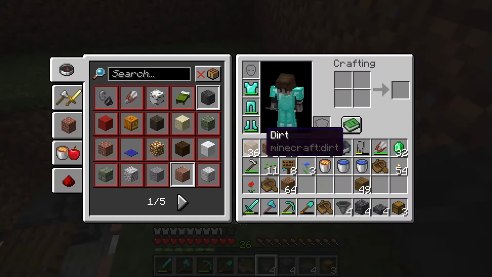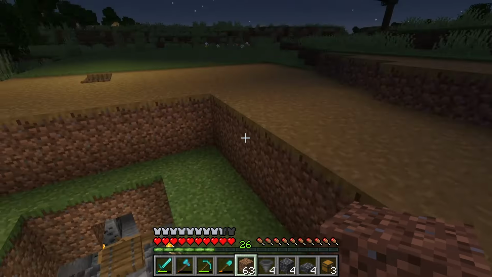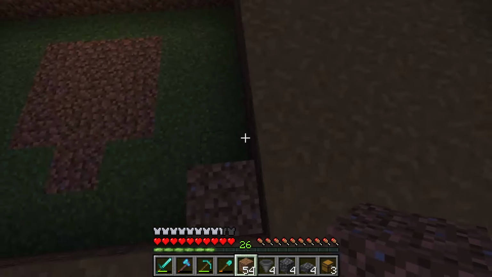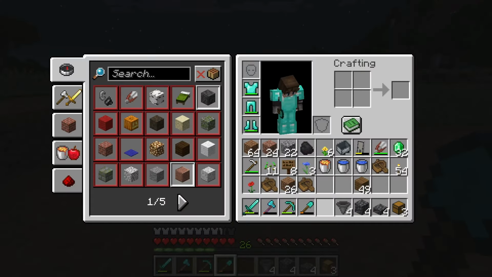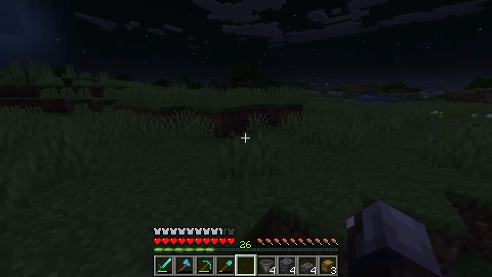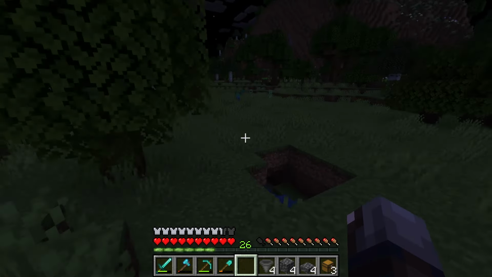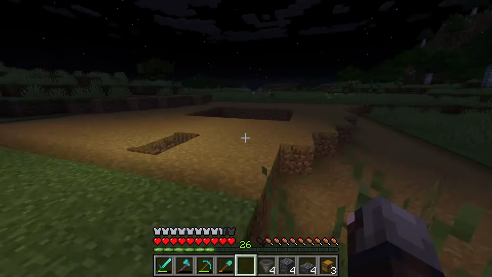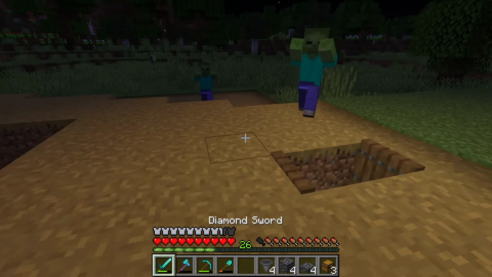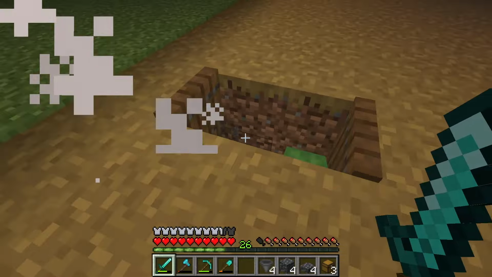So, whoops, went all over the place here, aren't we? I just need to find a zombie now. I need to fill this up, actually. Just like that. And now I gotta find a zombie, which hopefully will be easier. But of course, as soon as you're looking for a zombie, they don't want to be out. Here's one right here. Let's go. Come on, buddy. Walk up on in here. I don't want you. There we go. All right.